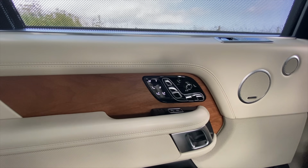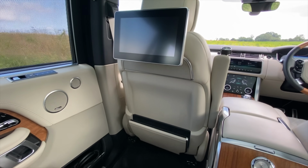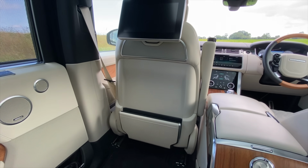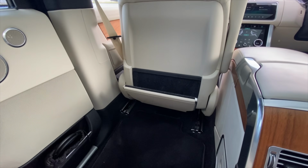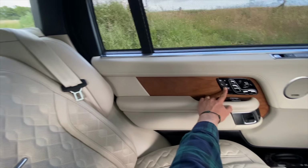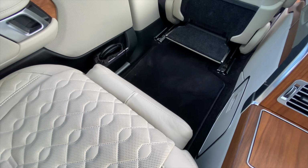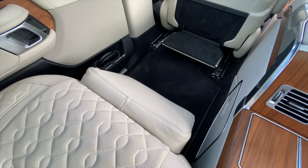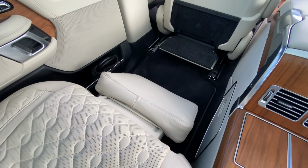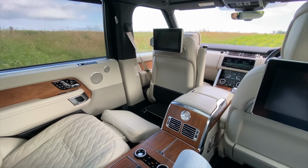It took me a while to figure out what these did, but if I push that button there, this whole configuration comes to life. So the front passenger seat is basically folding away. You get a drop down footrest here. Meanwhile, this seat is going into its reclined setting, and wait for it, because eventually, yes, the leg rest does come out. Absolutely unbelievable. And you have now basically got yourself a full-on bed. I mean, this thing is unreal.